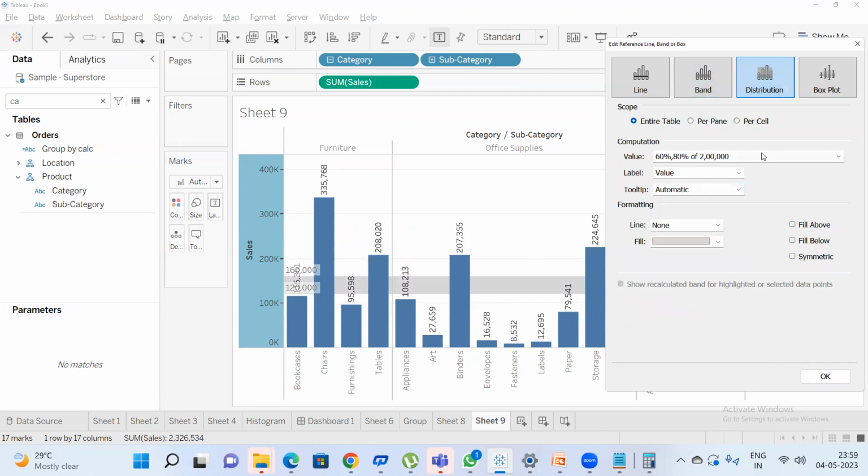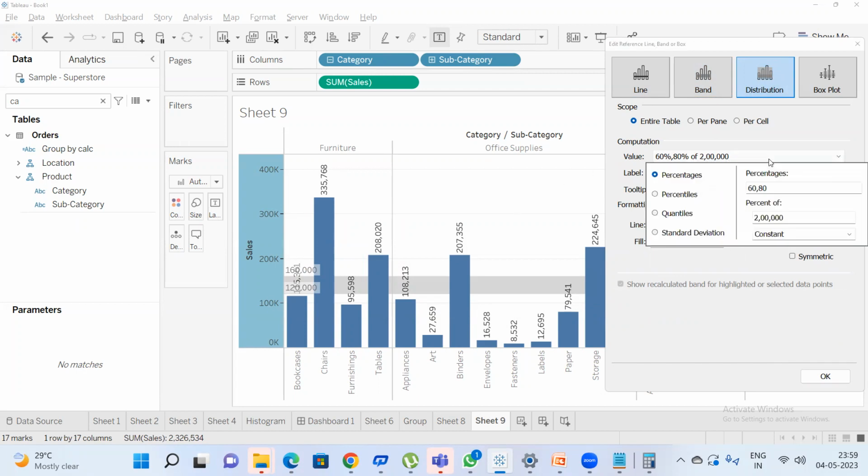And distribution is the mathematical or analytical calculation that it will do. It will calculate 60% and 80% of the total, or you can specify the value. So if I enter a manual value like 2 lakh, it will take 60% of 2 lakh and 80% of 2 lakh, and create a band.